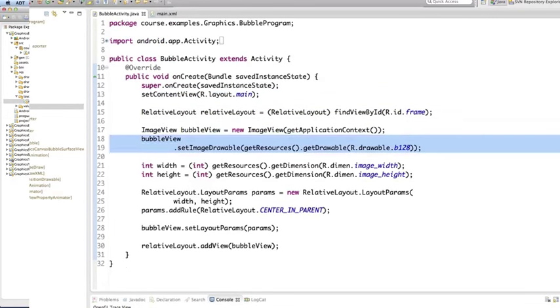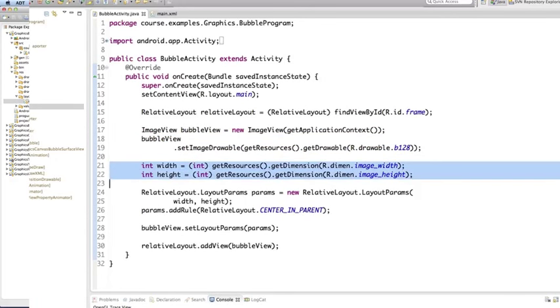Next, it sets the B128 bitmap as the image drawable for the image view. After that, the code continues by setting all the layout properties that we saw before in the XML version. First, it sets the height and width of the image view. These values are stored in another file called dimens.xml that's stored in the res/values directory.